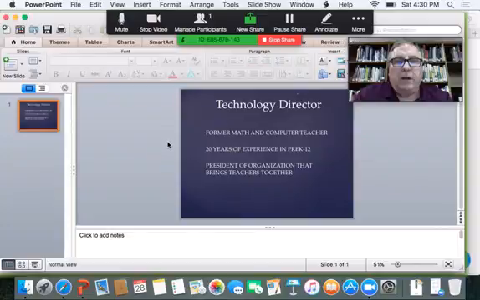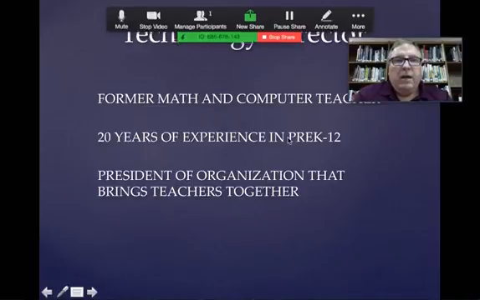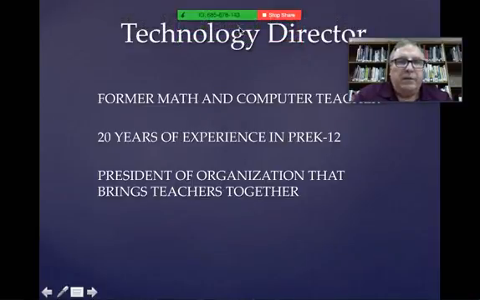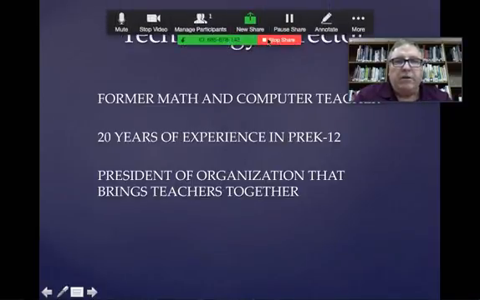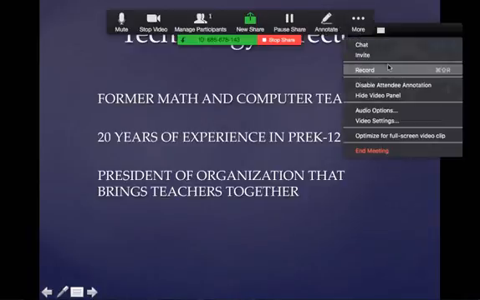So what I'm going to do is come down here and start my PowerPoint. Now, it disappeared there, so if you move your cursor right where the green or the red is, it pops back up. And I'm going to do this. It's going to be a little kludgy. I'm going to choose record.